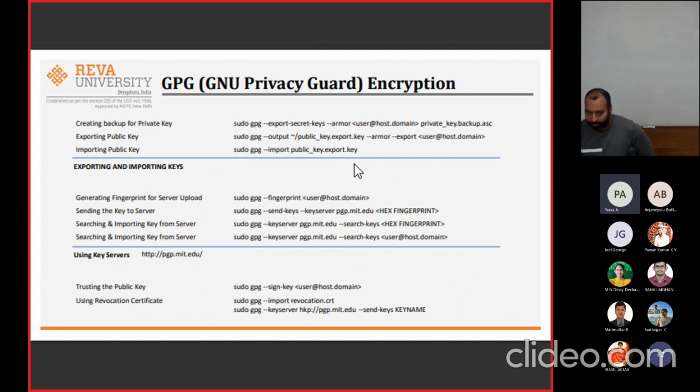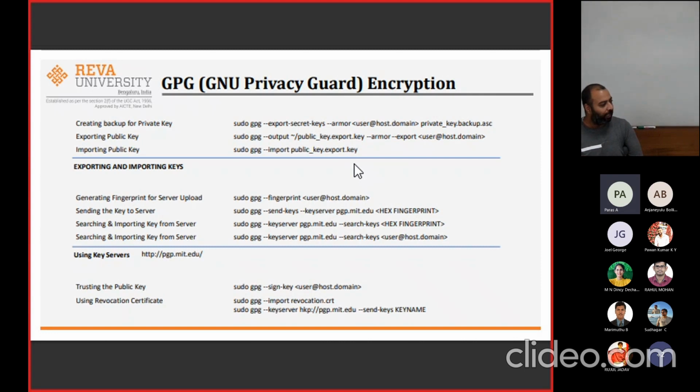Okay, now let's say I have a key. I want to create a backup of my key so that tomorrow, if my key store is compromised, I can have a backup and I can use that to recover it, right? So I can use export secret keys with the armor option.